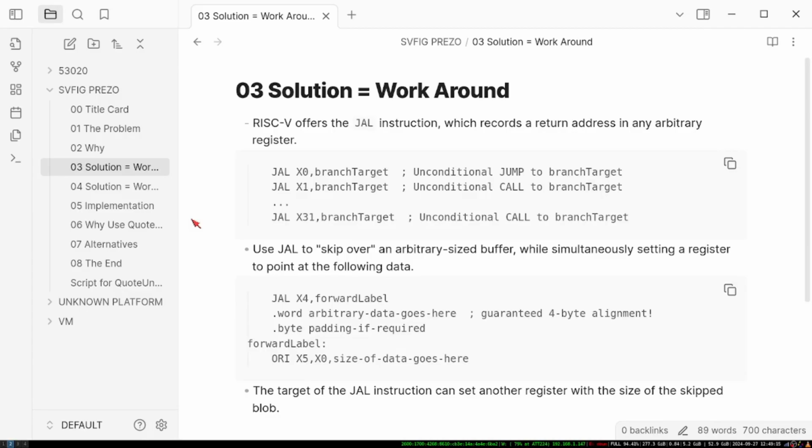Now, you'll notice that for X0, I labeled that as an unconditional jump instead of an unconditional call. And the reason for that is, like in most RISC architectures, register 0, or X0, or R0, basically is hardwired to the constant 0. And you may think that that's a waste of a perfectly good register, but in practice it's actually awfully convenient, because it allows you to do things with a much reduced set of instructions than you would expect otherwise.